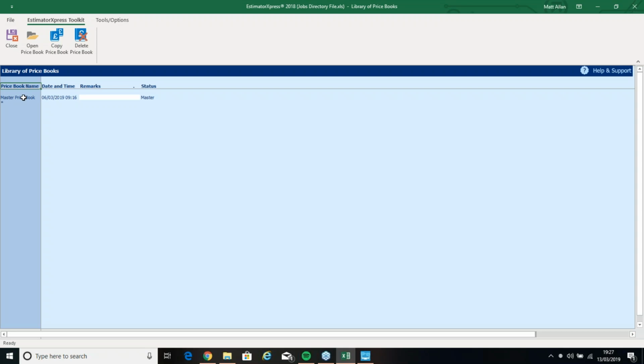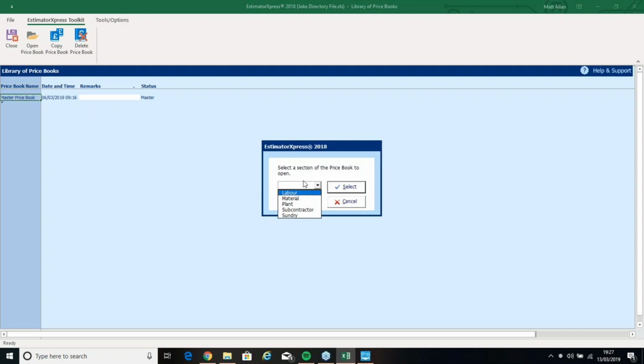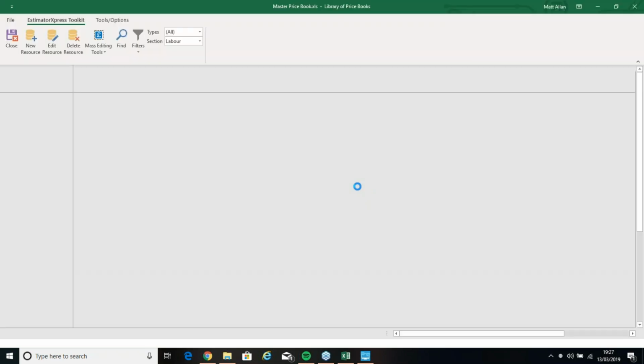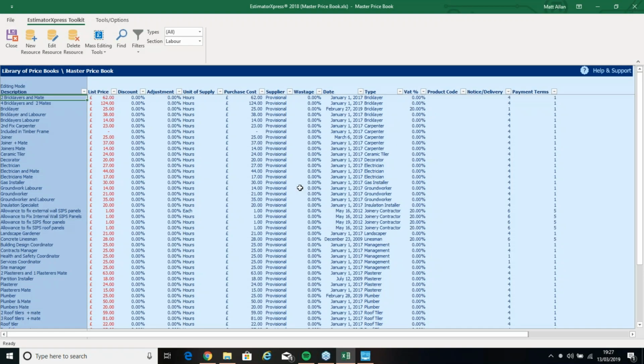And every EstimatorXpress in the UK has the master price book. So you're going to be able to see labor, material, plant, subcontractor, and sundry items. If I go to labor, this is the one thing that we do ask you to change, only because we can track materials up and down the country for you. We can even go to your local merchants as well. However, what we cannot do is track tradesmen. Now, we speak to the Federation of Master Builders and the Guild of Master Craftsmen. We speak to tradesmen actually using the software, asking them what they are earning an hour or a day, and still, no matter how many questions we ask, we're never going to get the accurate cost.